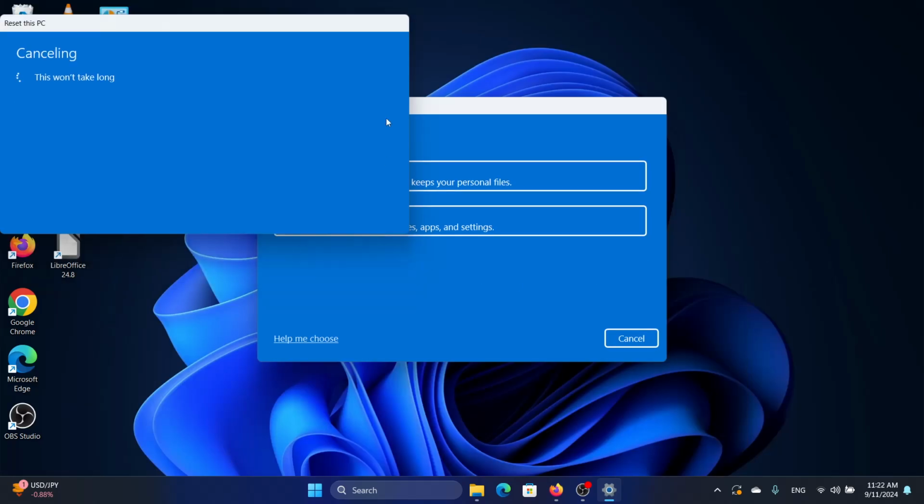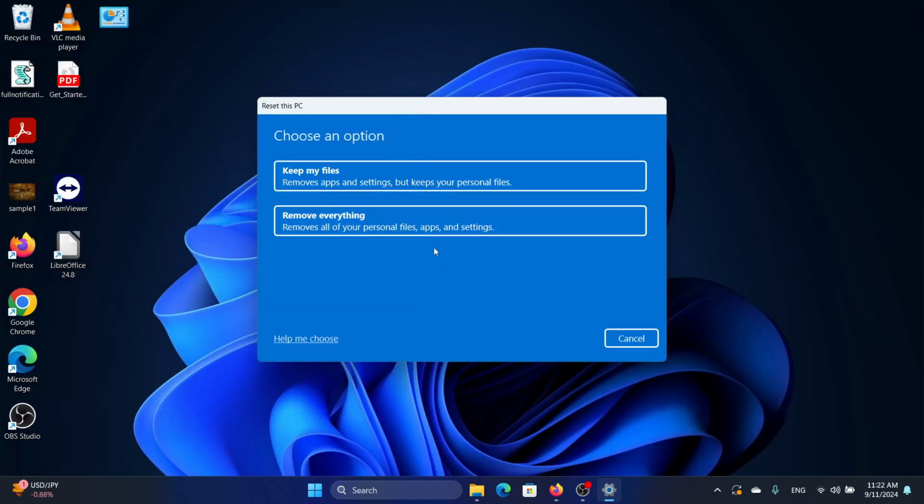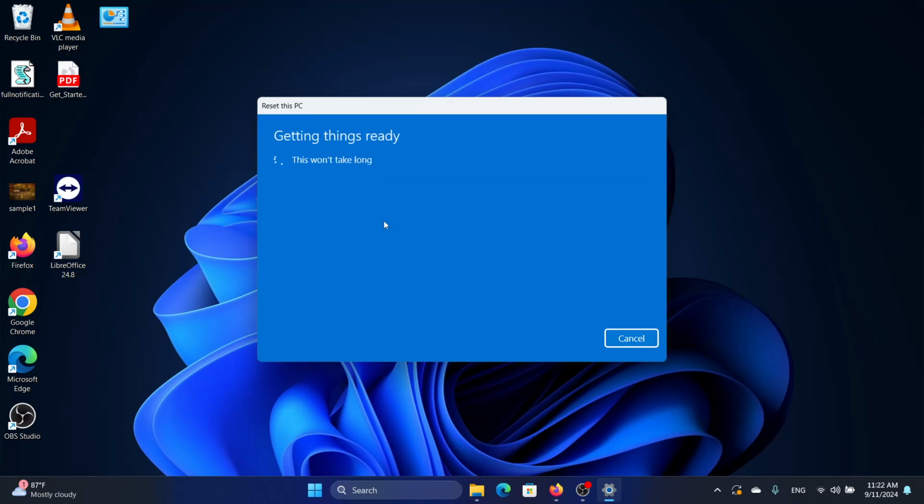All right. And then we click on remove everything. Now if you are able to back up your personal data, I would suggest you to remove everything to get a clean installation of Windows. But if you can't, then you can click on keep my files, but I would prefer remove everything after backing up my personal data.